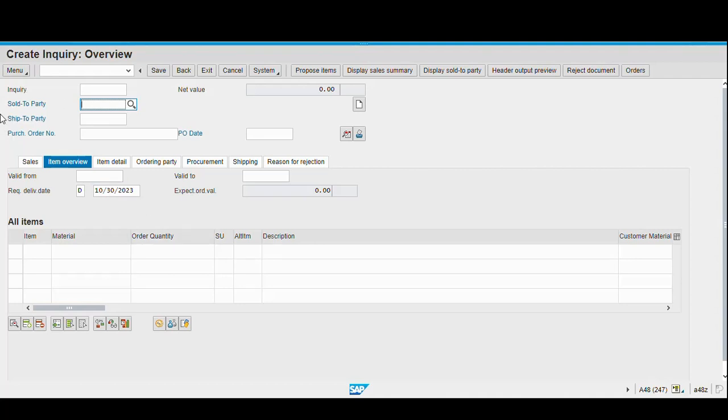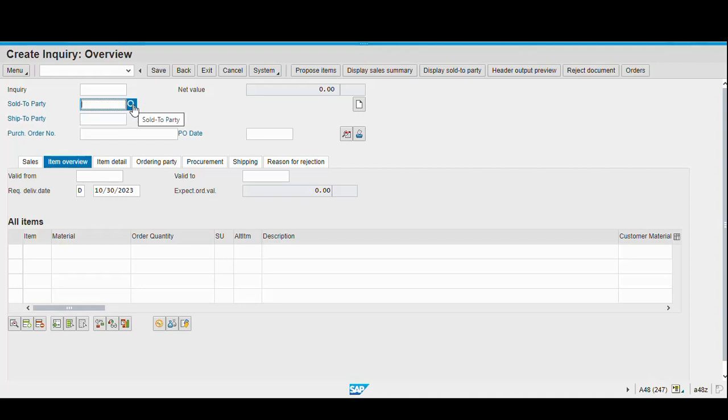Now this is the sold-to party, so remember to which customer you are going to create. You have already created, sorry, that customer you're going to sell the goods to. Now I have created basically two customers. One was Racing Cycles, and before that, according to the previous case study, you can create the Bike Zone. So I'll start from the Bike Zone because I already created the Bike Zone in the system.